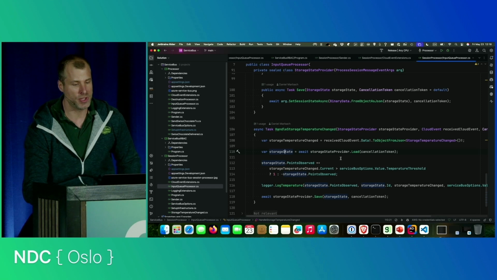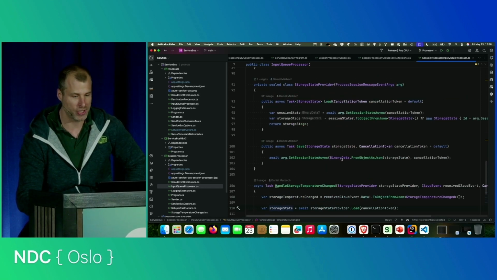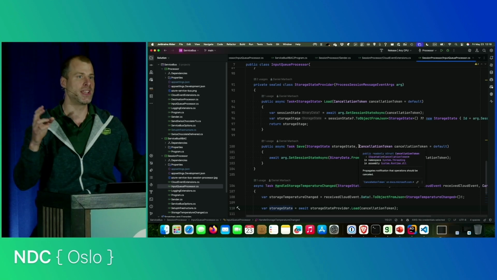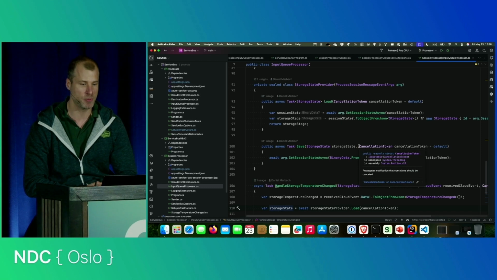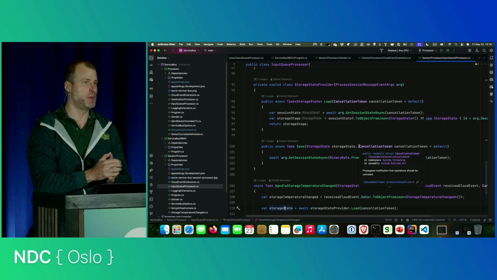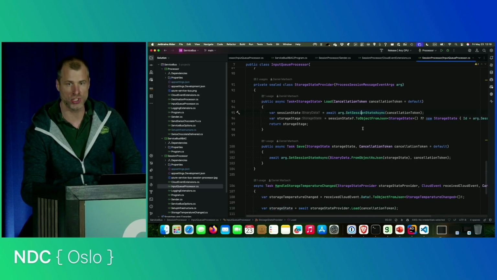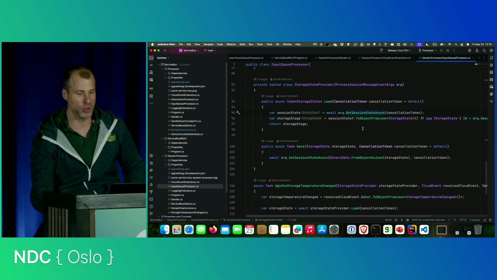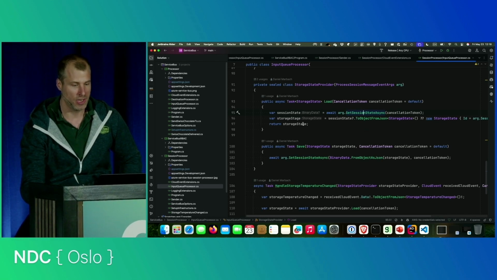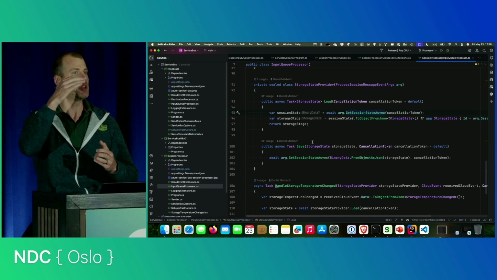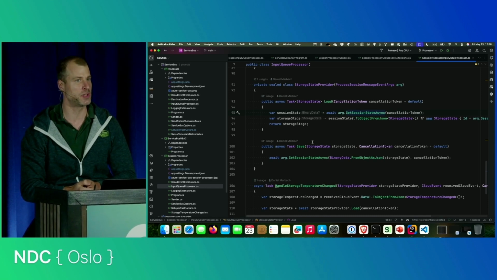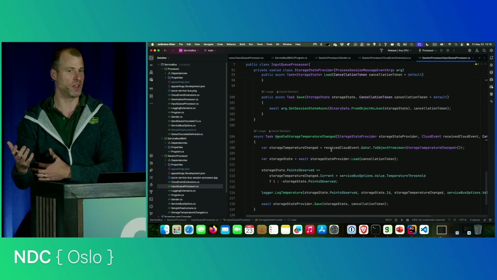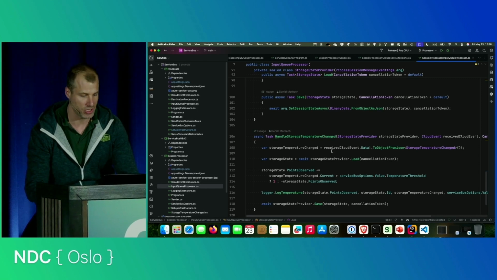Sessions has this cool feature: you have a session state. Every session can have state up to the message size limit. On the standard namespace, a message can be 256 KB. So what that means is I can store state up to 256 KB directly in Azure Service Bus, right? I'm getting the storage state, loading that, and then I can capture the temperatures I've observed directly within Azure Service Bus. It's reliable, and it's there. And when the session goes away, the state also goes away, right? So that's what I'm doing here.